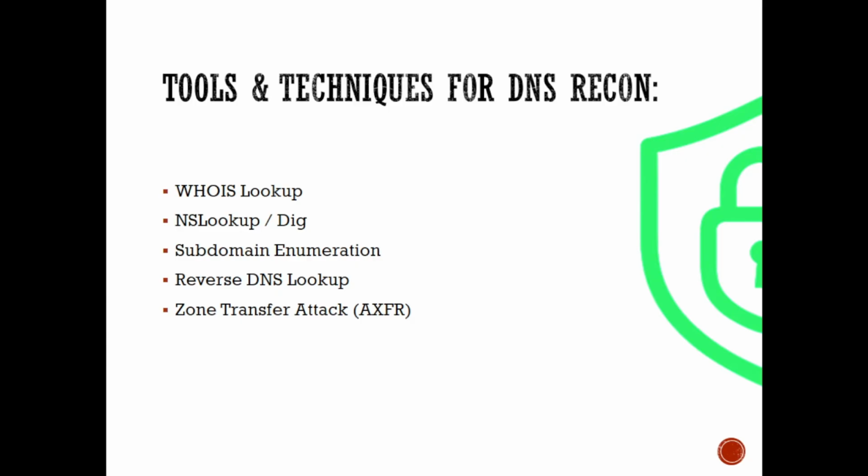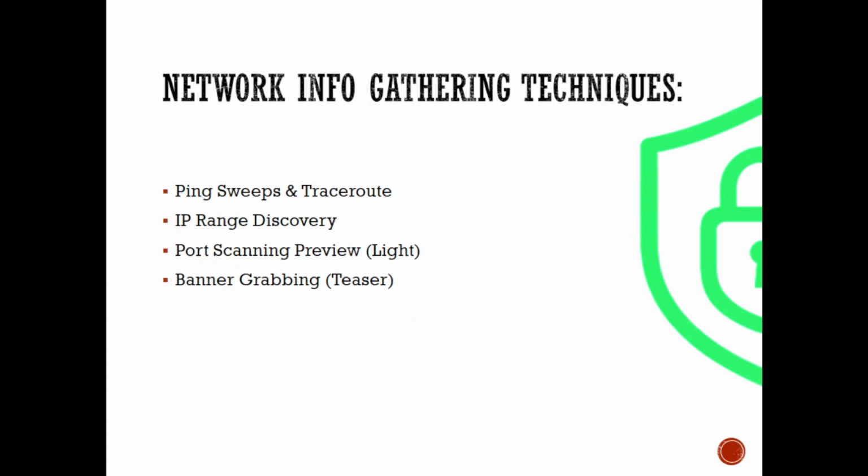4. Reverse DNS lookup converts IPs back to domains, useful for identifying targets in a given IP range. 5. Zone transfer attack. If misconfigured, a DNS server may reveal its full zone file, all subdomains plus records. Tool: dig AXFR @ns1.target.com target.com. Only test this on authorized domains.